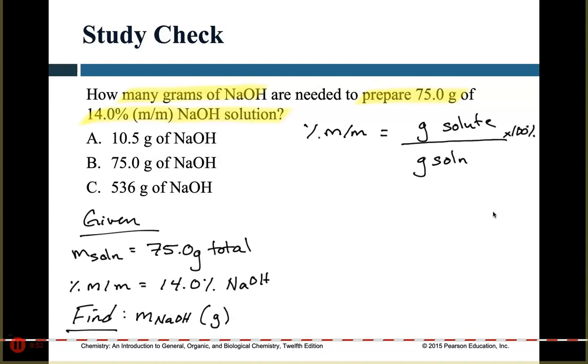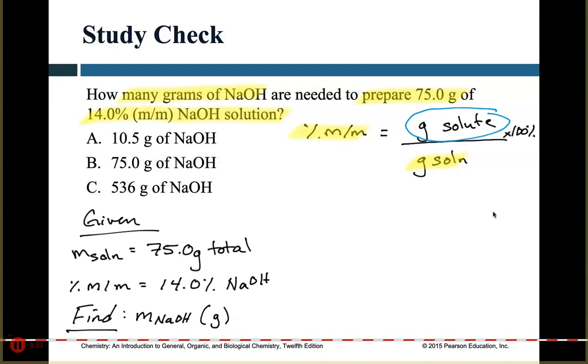So if I break things down, effectively I have a couple of unknowns. Let's keep track of them. I would need to know these three numbers to solve this equation because 100% is just a number. So I ask myself, what do I know? Well, I know this number, and I know that number, and what's left is the one thing I'm being asked to solve for, so it's okay to have something unknown.